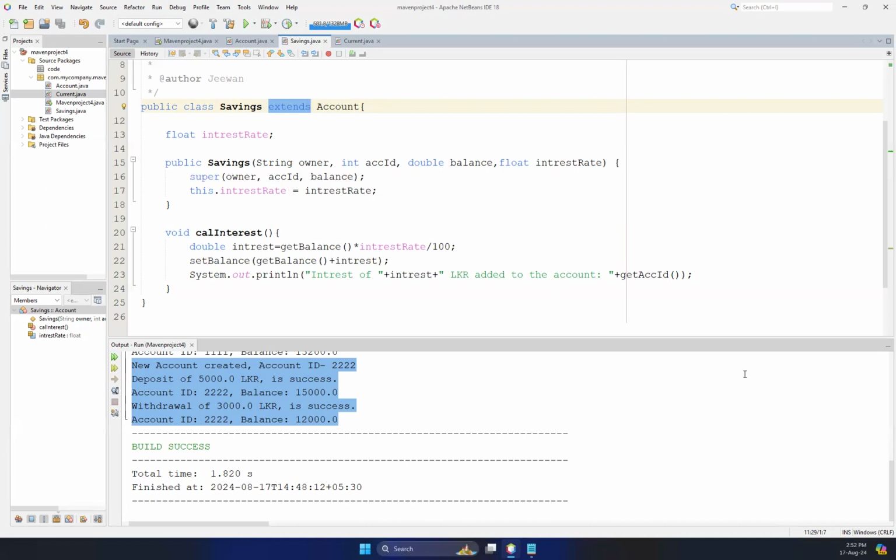Before I go into polymorphism, any questions up to this point? Please ask.